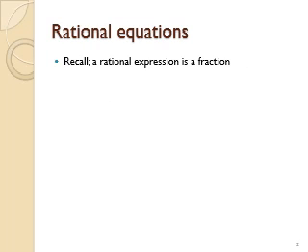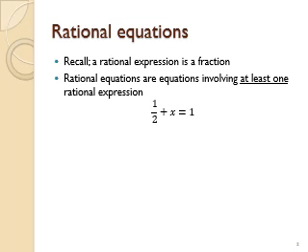First, let's explain what a rational equation is. You guys should already know what a rational expression is. We've talked about that when we explained what a rational number is. Rational number is basically any number that can be expressed as a fraction. So that's what a rational expression is. It's essentially a fraction. Now, a rational equation would be any equation involving at least one rational expression.